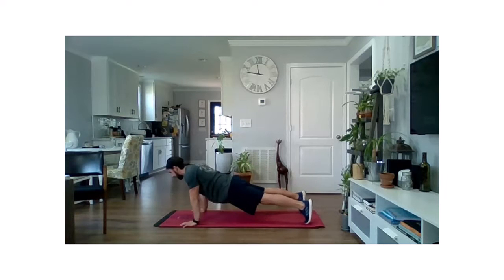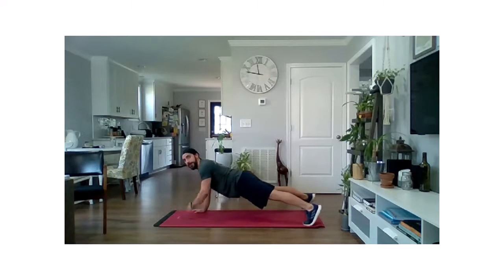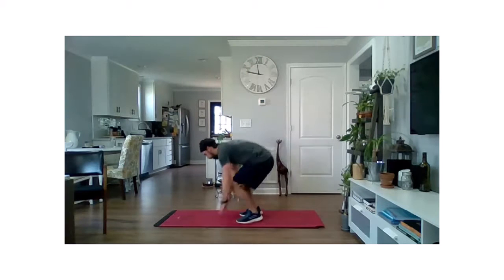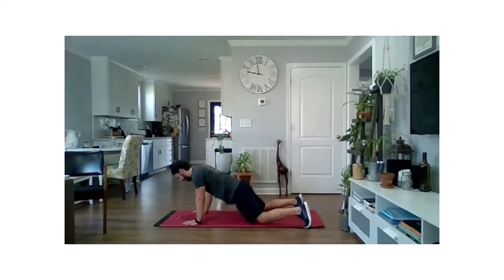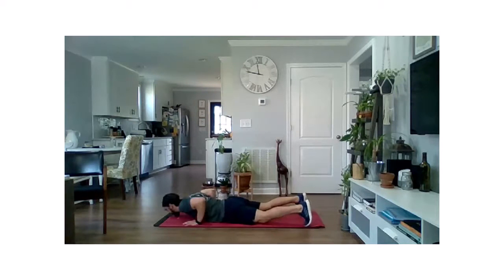Modify at any time as necessary, up or down. It's a good core workout here. Last 2, 1. Let's get it all the way up. And then we'll do our second round of burpees. Almost nice to be up on those feet now, isn't it?